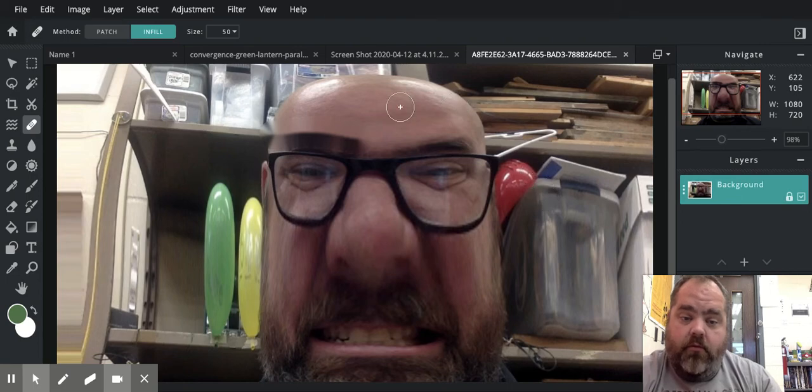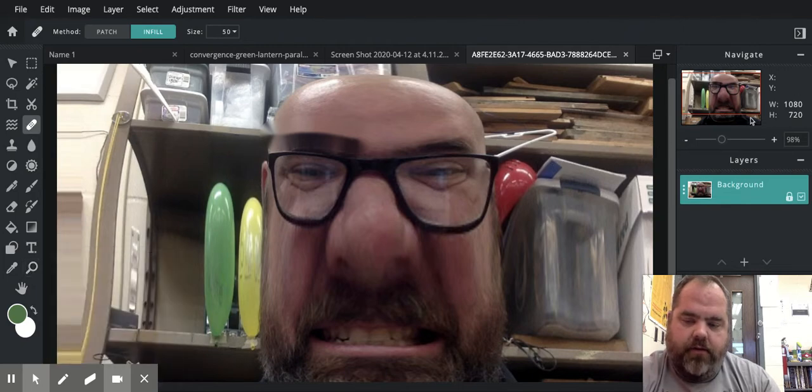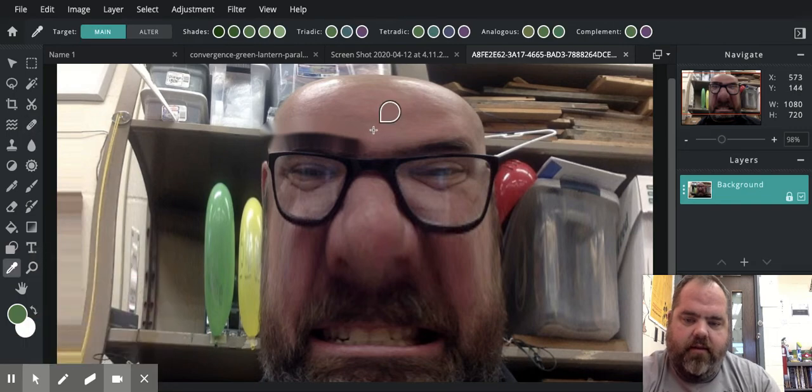All right, we've gone through most of the tools here. It zooms, but you can do that over here. This is color picker. You click on that, you click on part of the face. See how it changed color over here? So you can pick any color that you want, if you want to do that.